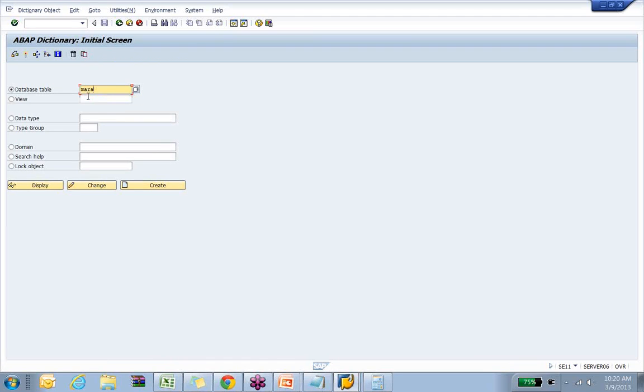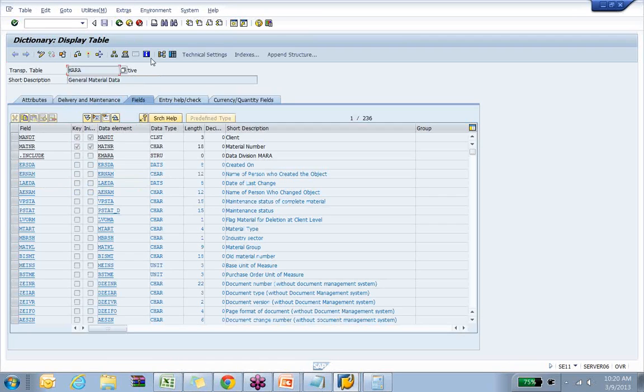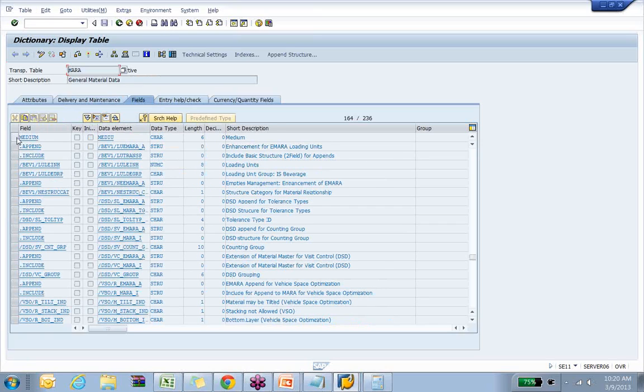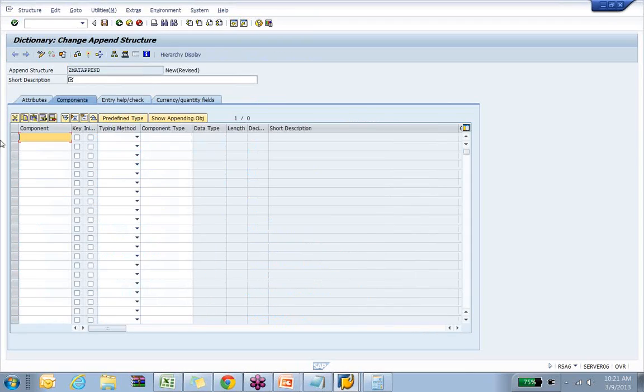And we know that we're appending from the table MARA. And we said we needed a field called MEDIUM. Okay. So you choose the field name, you copy the field name, and then you put it over here.